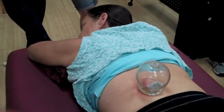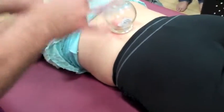Okay? And you can see, can you look real close? You see the skin's all wrinkled and pulled in there. There's a lot of contraction. That was a very strong cupping effect. There's a lot of heat, and the cup is a big cup. Smaller cup, less suction.